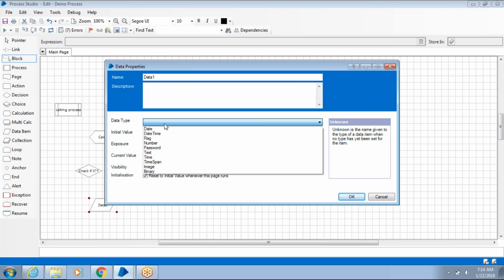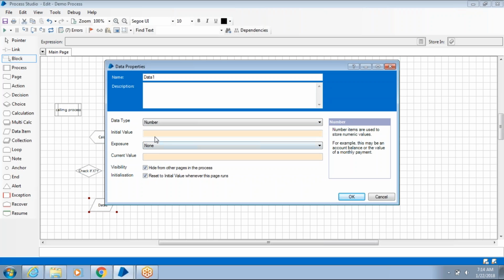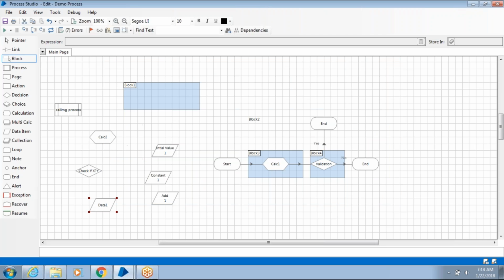You can choose a data type: text type, time type, number type, flag type, image type, whatever type it is. For example, it is number. You can give an initial value, you can give the exposure level, all of which I'll explain. Just try to understand how we define a data item, and give the current value and so on. This is how different blocks are used.